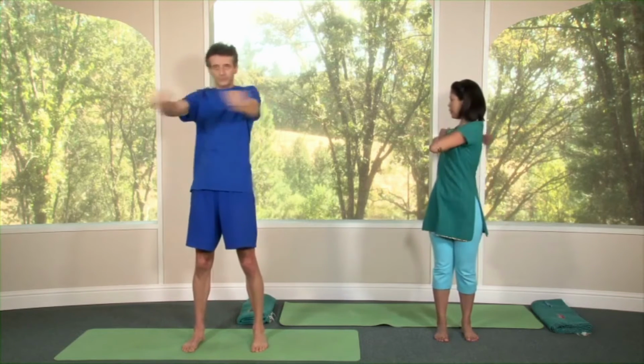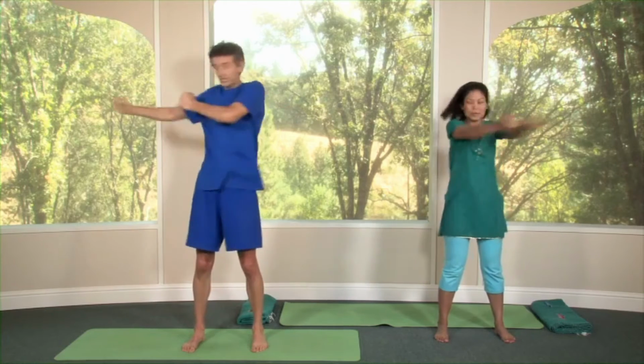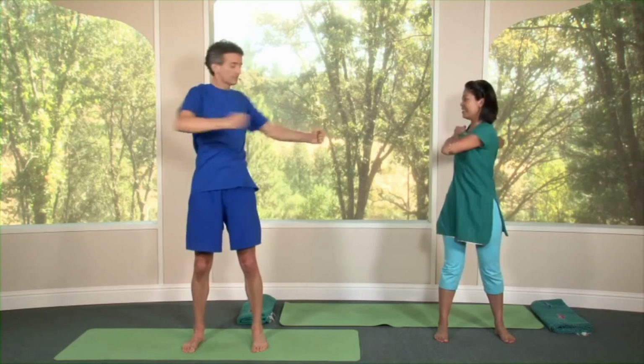So let's try this. Arms out in front. Tense back, relax forward, side to side. But remember the tension going back. Without that, it's not a recharging exercise. One more time.